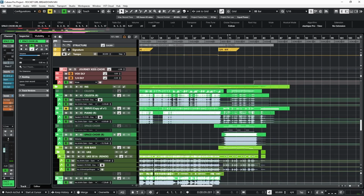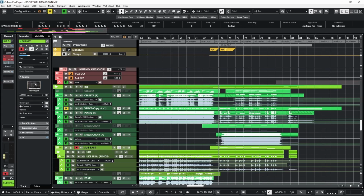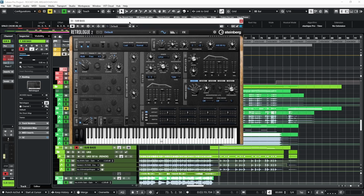At the end, we have this sub bass. This sits under the space choir thing. And this was made using Retrologue. This is another synth that comes with Cubase, and you can buy it as a third-party instrument. And again, this was added way back. I can't even remember. But it's just a simple sine wave.